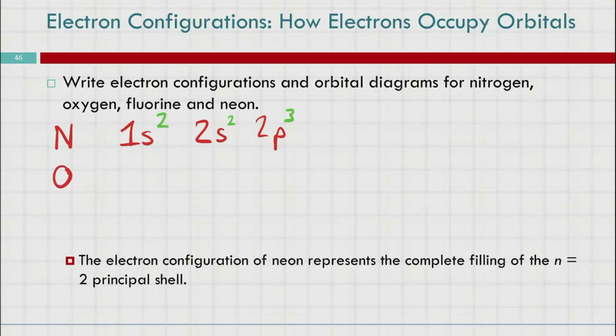Let's look at oxygen. Oxygen is 1 spot over. It's got 1 extra electron from nitrogen. So all we do is we copy this electron configuration and we add 1 more electron. So we're still going to have our 1s2, our 2s2, and we are in the first row of the p block, second row of the periodic table, so 2p. We're in our 1, 2, 3, 4th position. It's the 4th element in. 4 electrons go into our 2p.